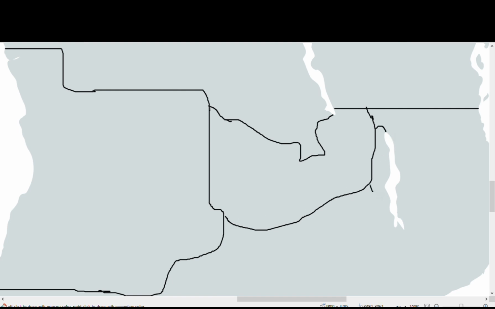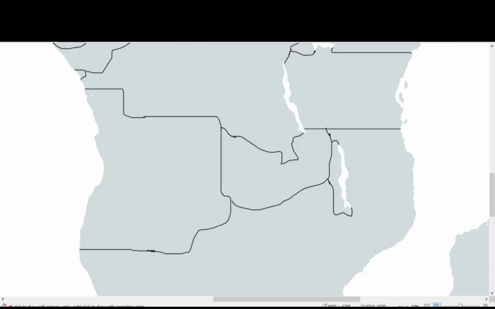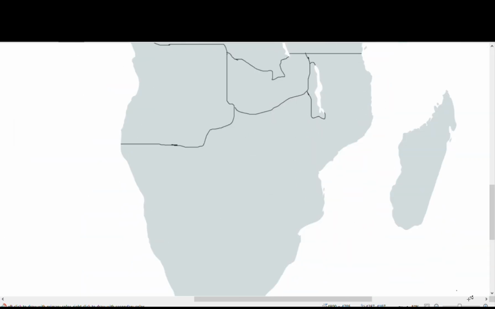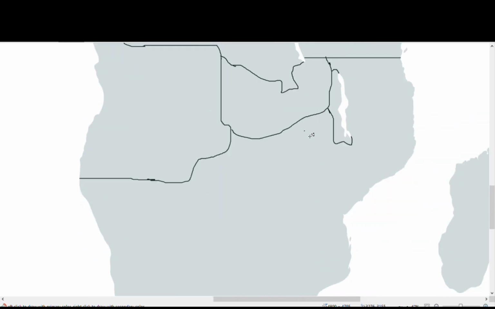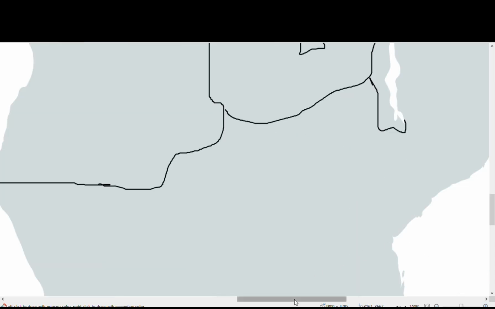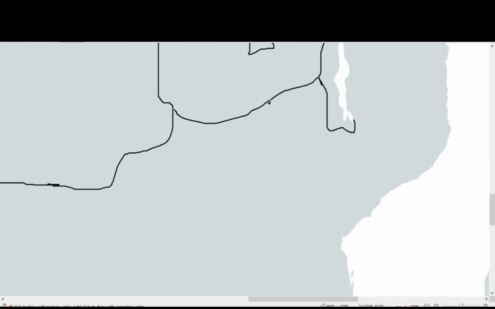Malawi has like this area of land as well. And now we can draw in one of the bigger countries, the other Portuguese colony of Africa, with that being Mozambique.